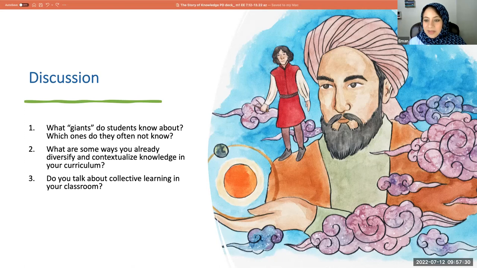Naomi points out that there were quite a few middle school social studies teachers who said that their students knew very few giants. That's really interesting. Yet I think perhaps as the students get older, they start recognizing more individual people. And I think students do learn a lot from social media and pop culture, as Scott and Naomi point out. Students are learning through TikTok and YouTube videos, and those can be a really useful resource, but it's something that also needs to be deepened and challenged sometimes in the classroom.